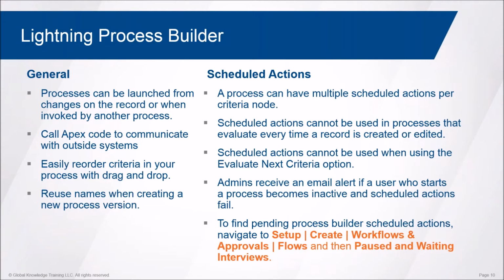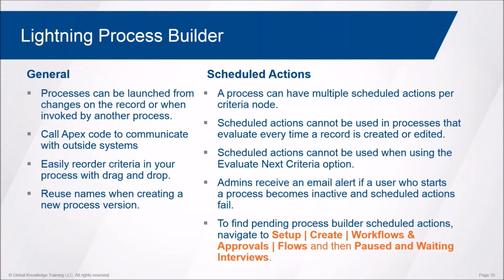We can reorder criteria in the process by dragging and dropping it. This is also really neat. I can change how my Lightning process is configured, and I can change what actions take place, all by clicking and dragging and moving those criteria nodes around. It's a really nice way to move around that logic and make the changes to a process a very agile one.